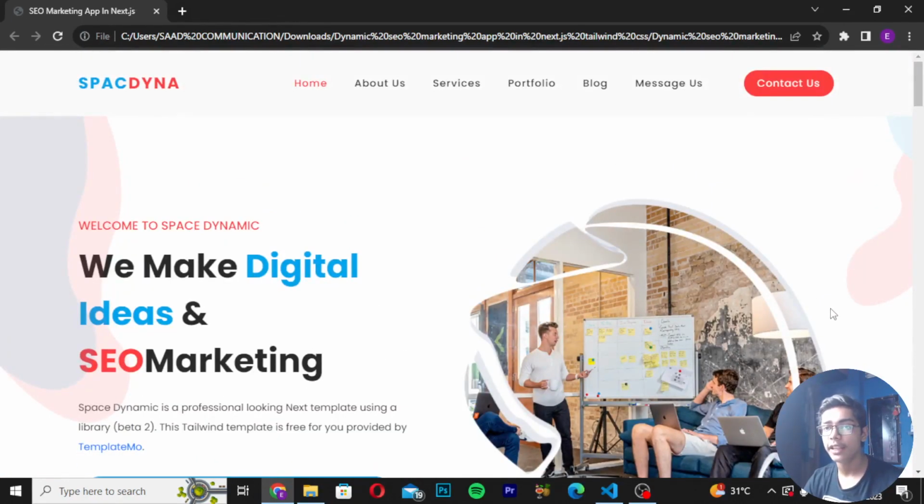using Next.js, in which we have also used other technologies. We have used the MongoDB server, and we have also used Tailwind CSS to give some styling here. And I hope you understand how we have created this from start. If you enjoyed this project as well, we have put JavaScript also in the backend to create this amazing SEO marketing application from start.